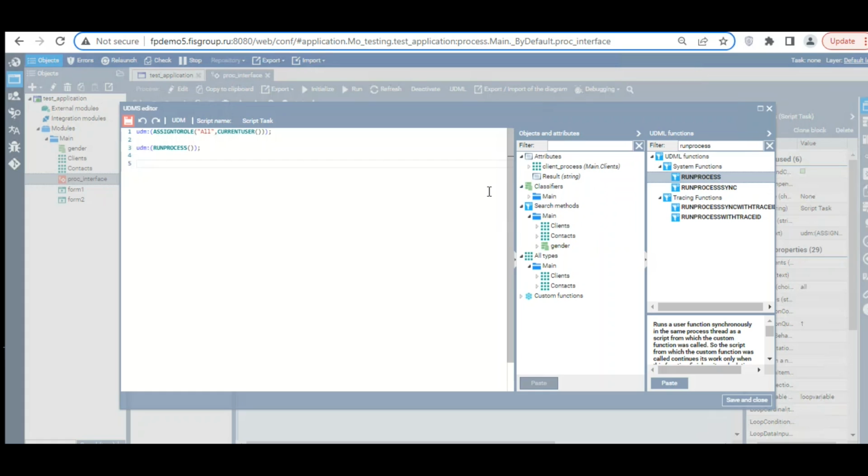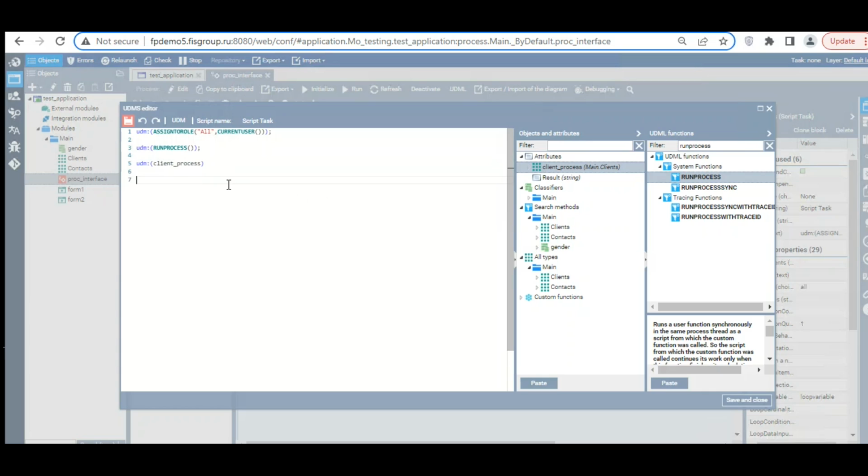The UDML language describes all platform metadata. So in order to refer to UDM objects in JavaScript, we have to use the UDM operator. For example, if we want to refer to a process attribute, it's necessary to write such a construction.